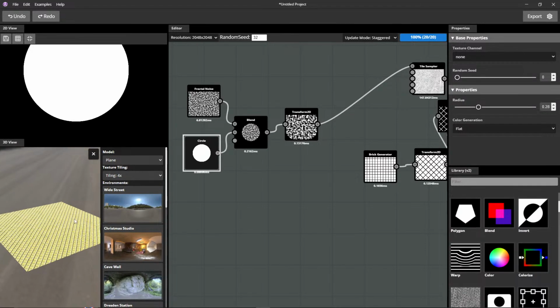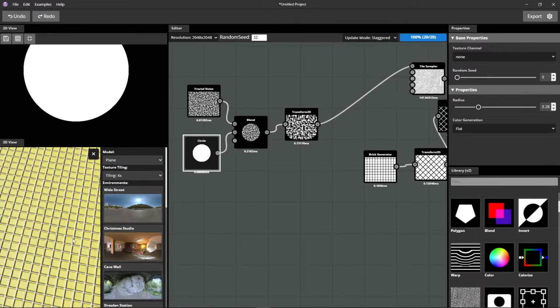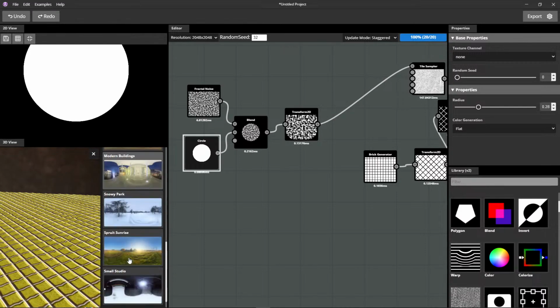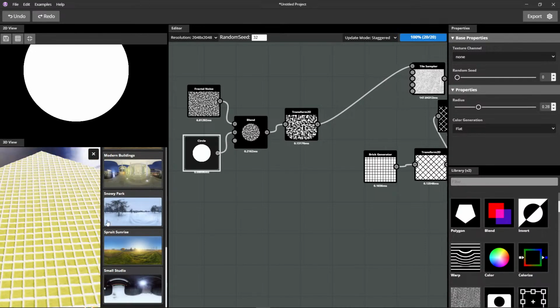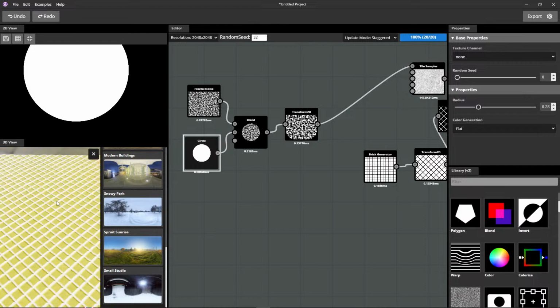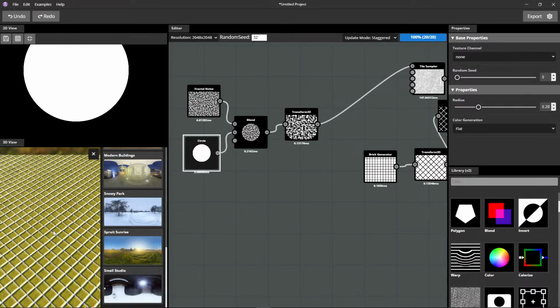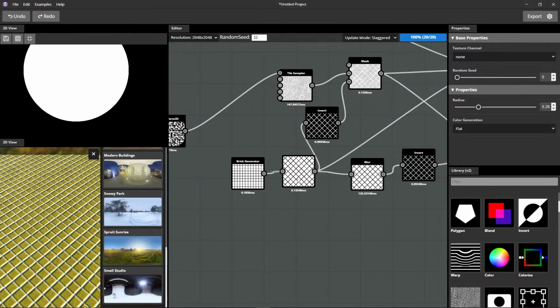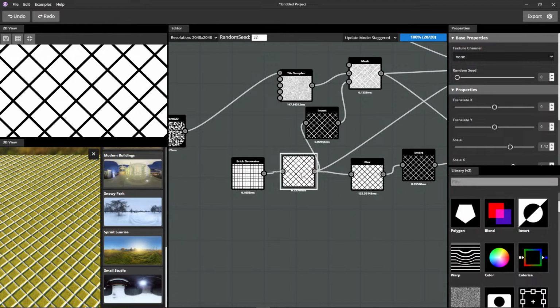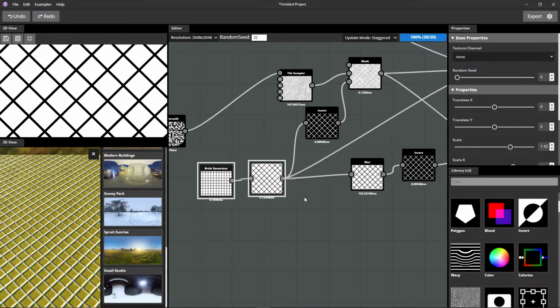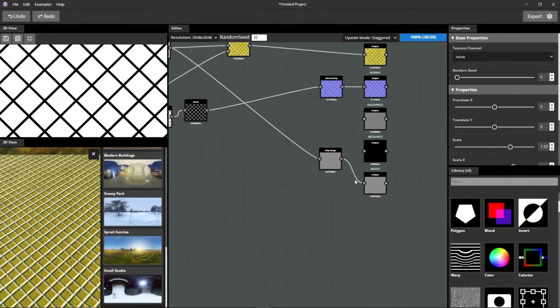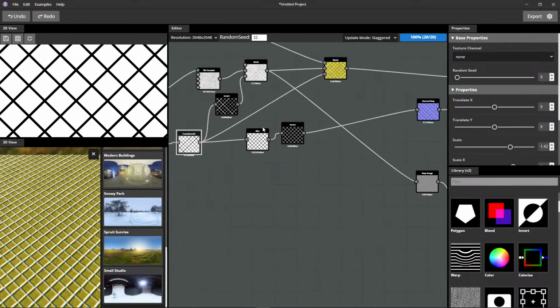Tile it even more. Where is the nighttime? Oh. So the back is what we want glowing. Let's add an emission shader.